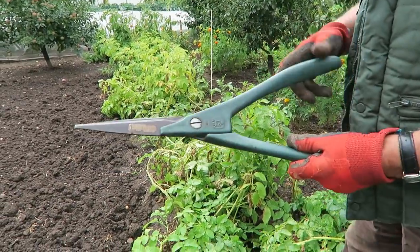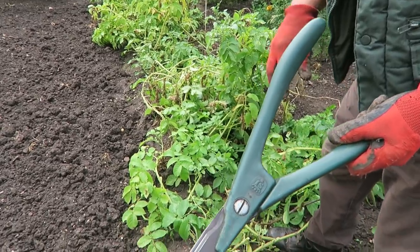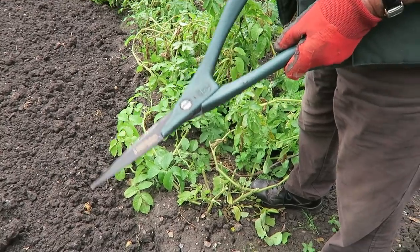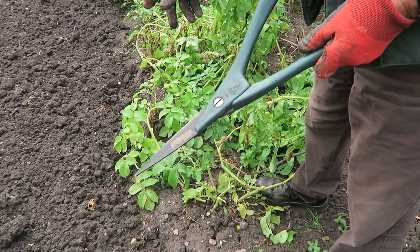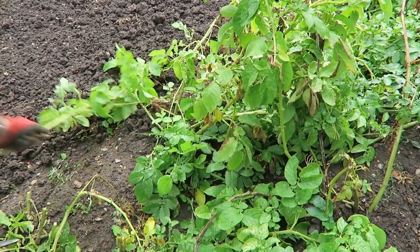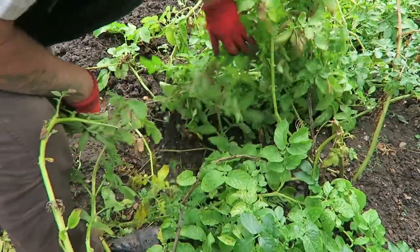To do it I'm using the hand shears, and I'm leaving a little stump so we can see where they are. When you do this you'll find that the stumps that you leave will bleed a little bit, but that's fine. A good pair of sharp shears makes life a lot easier, and the best way to do it is to throw the haulms away from you and then cut. Then we put the haulms on the garden to let them dry and then I burn them.